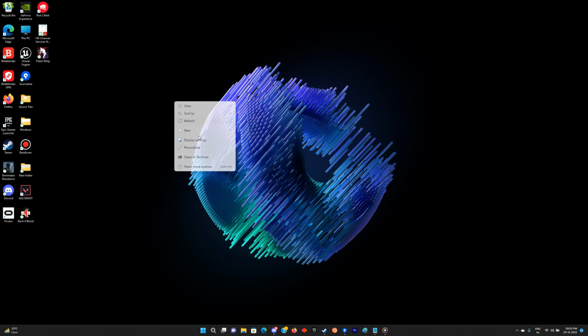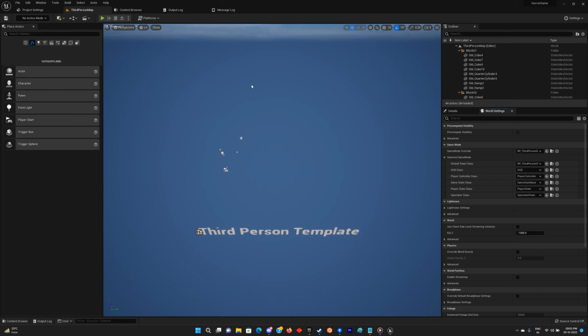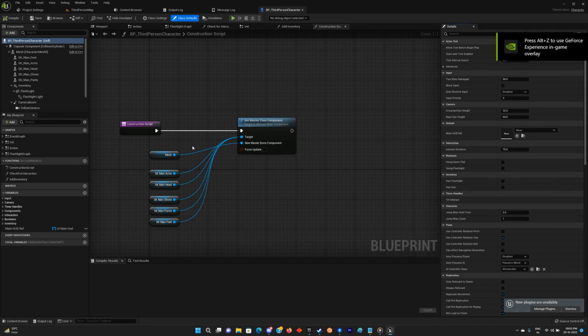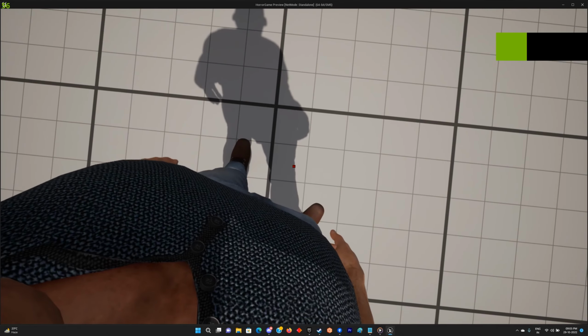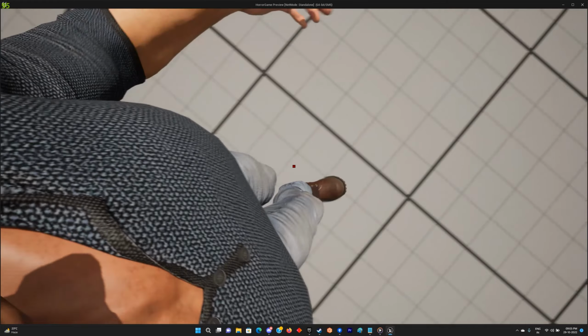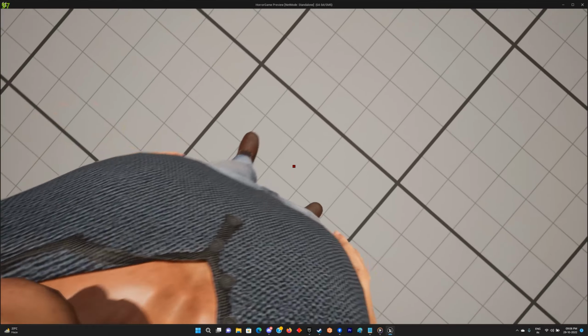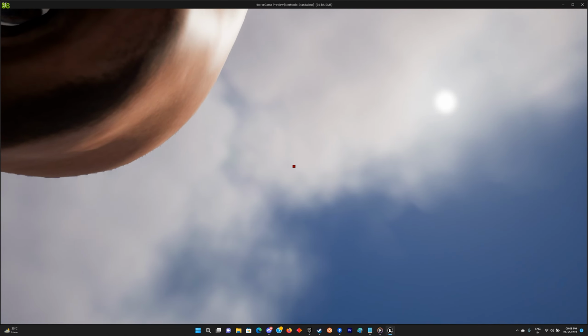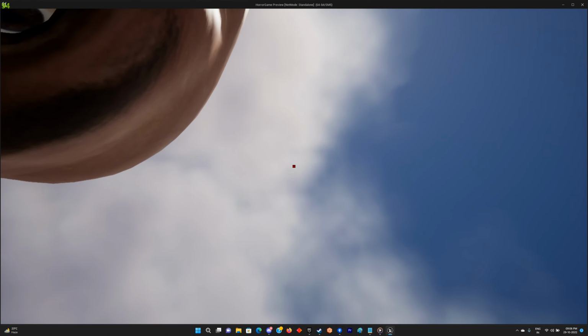Let's see how that looks. Yeah, this one looks better. I don't think I can see any issue with this. Yeah, I don't see any issue with this, but I can see the face like this.